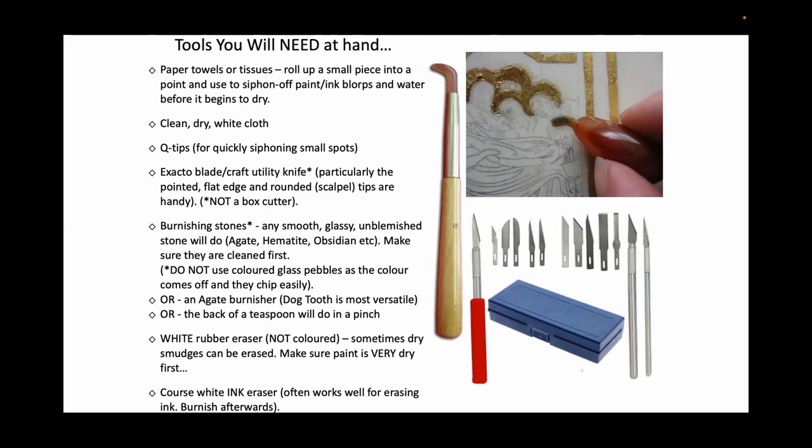Then I let it dry completely. I don't touch it again until it is completely dry, because if you try to do anything else over the top of it while it's still slightly wet, you will end up with problems. If it's a red paint splotch and you're trying to paint white over the top of it, you're going to end up with a pink splotch, is what's going to happen. So I will wait until that is completely dry. It might mean leaving it for a day or two just so you're safe. And then I might try and scrape it off depending on what the color is, and then burnish it again and repaint or whatever. So I keep paper towels and tissues in my kit.